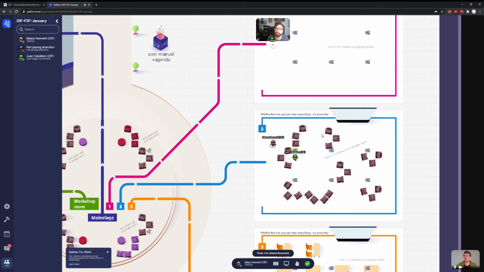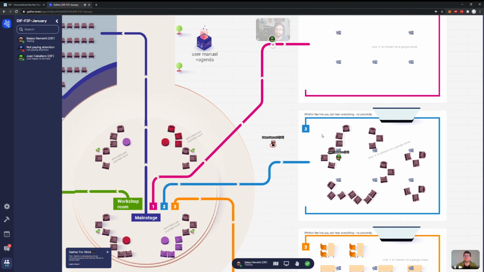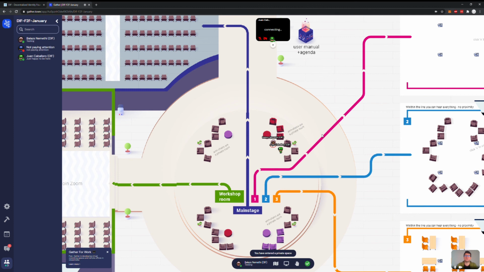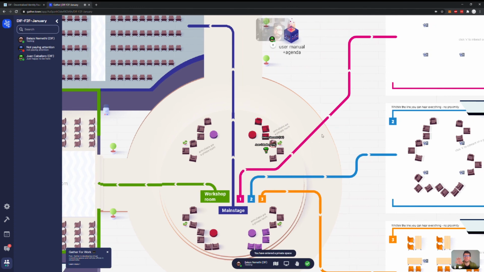Let me show you the private rooms in the center. These chairs are essentially made to create a cone of silence-like experience. If I sit in the chair, I'm no longer able to hear or talk to Juan, who is just next to me. But once he sits on another chair, we are in the same cone of silence, and we can just have a private conversation on these armchairs. It's just for making smaller gatherings possible, or networking opportunities.